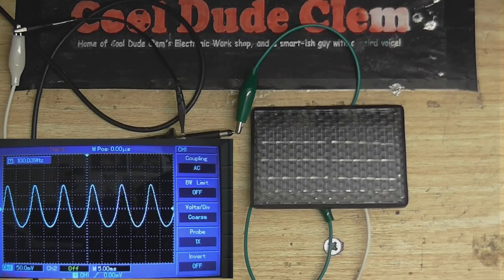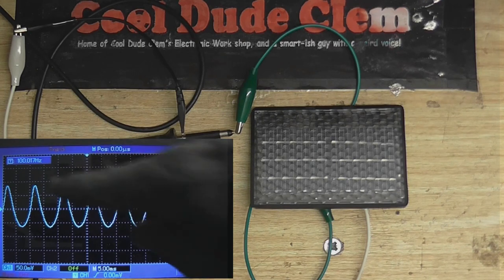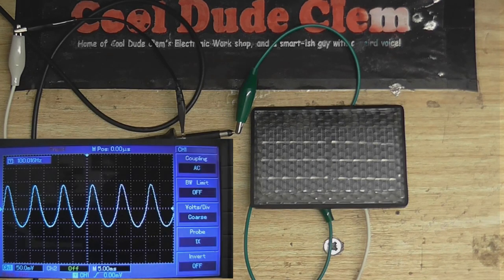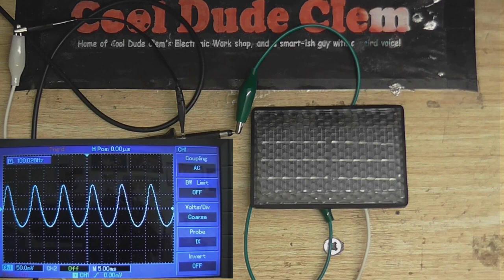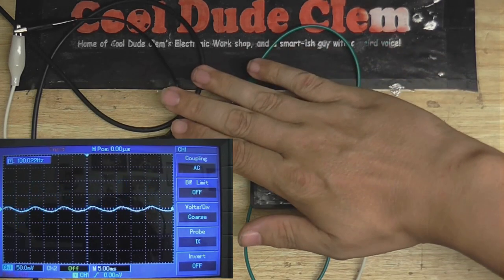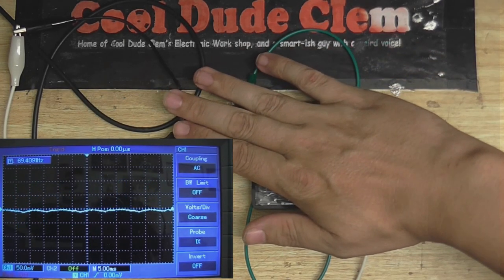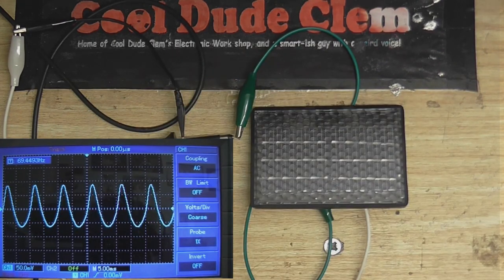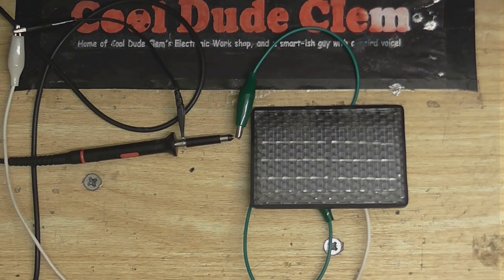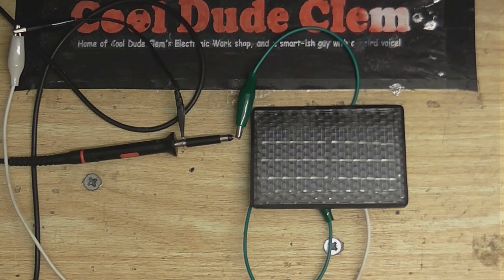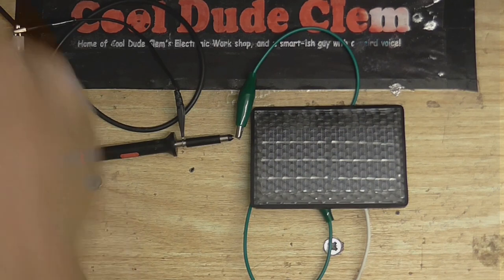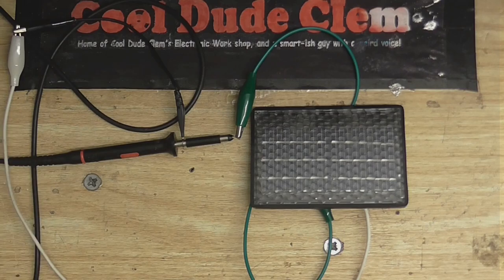Okay, so I have now connected the solar cell up to my oscilloscope. And as you can see on the frequency counter there, 100 hertz. And of course, if I cover the solar cell up, you'll see the waveform disappears. And when I release it, it comes back. But surely we can use this for something a bit more interesting than just receiving a 100 hertz tone. Or 120 hertz tone, if you're in the US. And in fact, yes, we can.